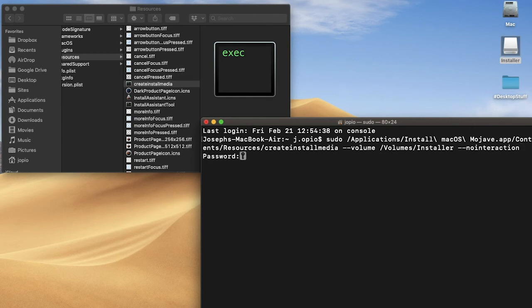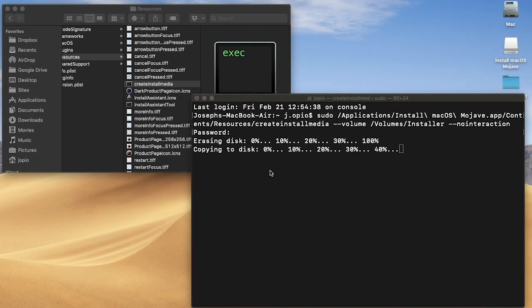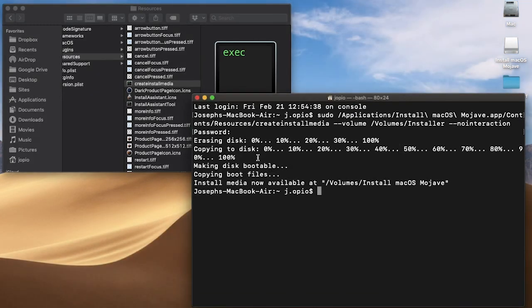It will ask you for your password, so enter your password. After doing that, it's going to reformat your flash disk again, and then it will copy the image onto the flash disk. Okay, here we are. We're actually done writing the image to our flash drive. We can safely unplug it and use it to install on any machine we want, even do updates on any machine. But it's mainly good for fresh installs. If you want to do a clean install, this is the best method you can use.